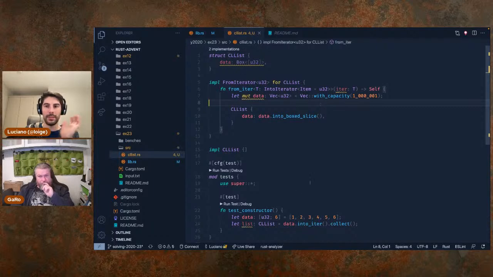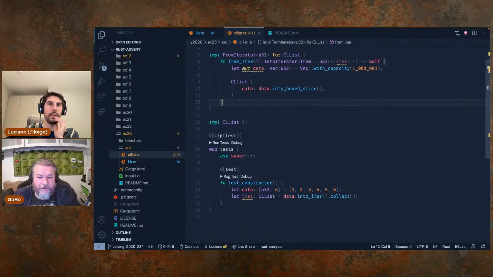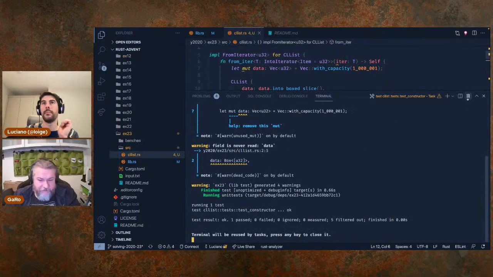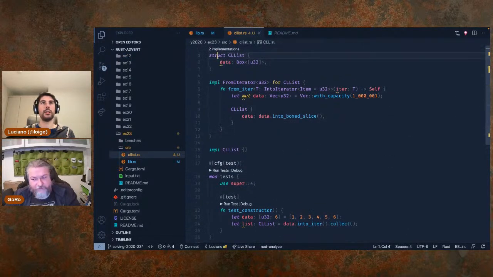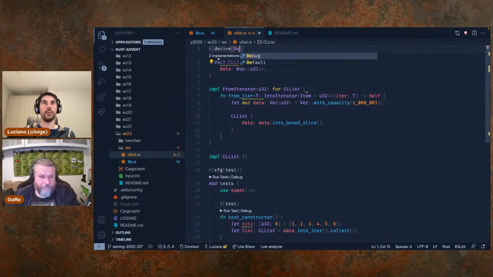I'm not sure that's the best design, but we could come back to it. So now we have to take the iterator in line 8, and now if we run this test, it should work, so it should not crash badly. Okay, yeah. Perfect.